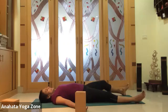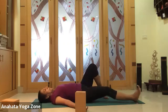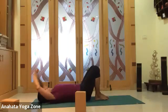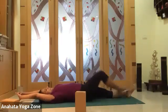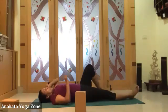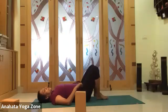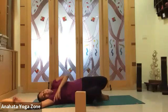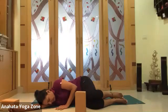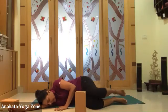And then slowly start coming back to your body. Start to move your body. If you want to stretch, you can take your hands back and legs forward, feet together. You can give a beautiful stretch to your whole body. And then you can start folding the legs at the knee. Turn over to your right side. Come up slowly.